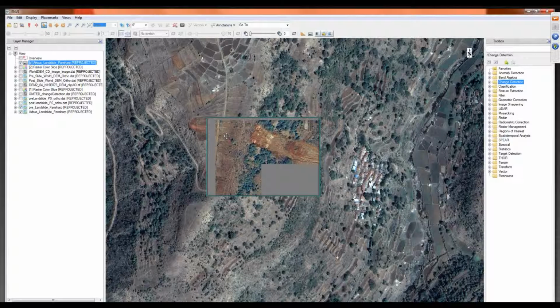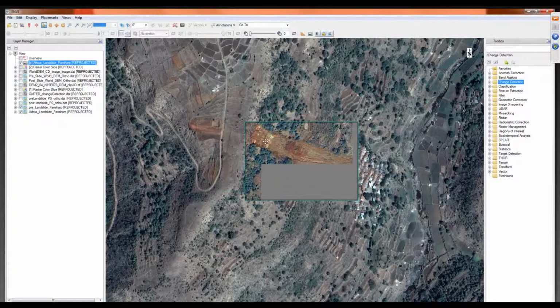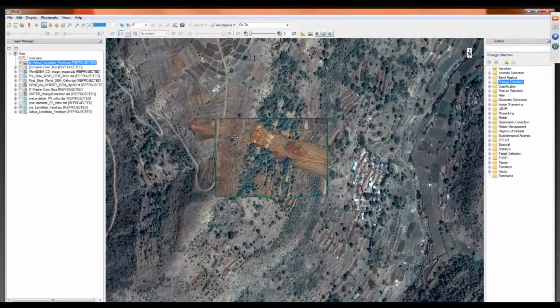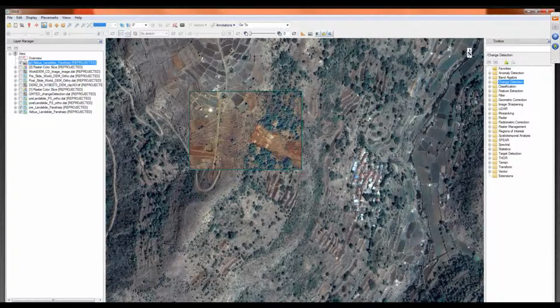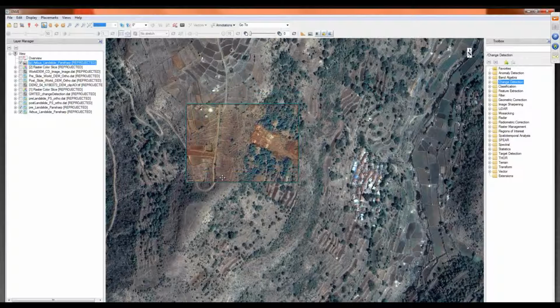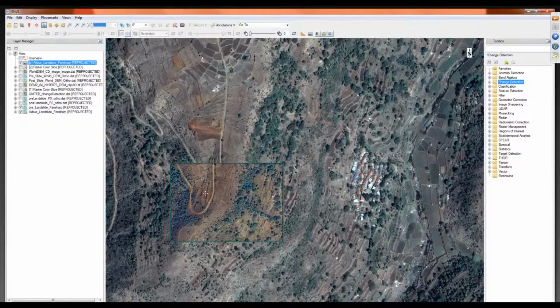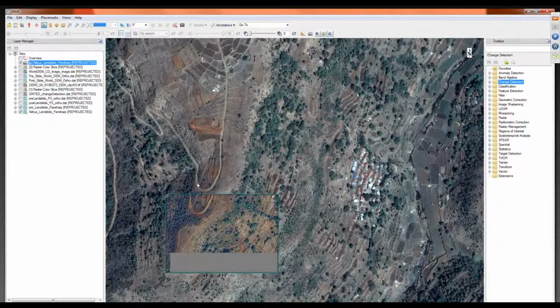You can start punching through the imagery to look at the image underneath it. And the key here is, as you start looking at this road to the left of the landslide, you can see these images are not very well aligned, right? You can see this curvy road right here. These images are pretty far off. So if I were to run any change detection here right now, it's not going to pick up any good information because these images are not aligned very well.